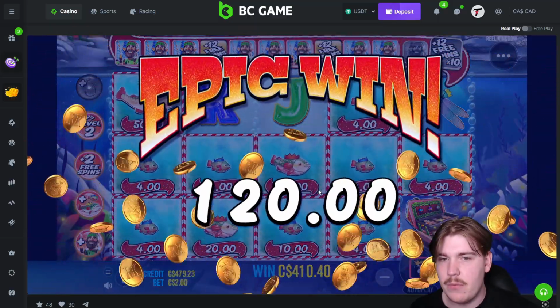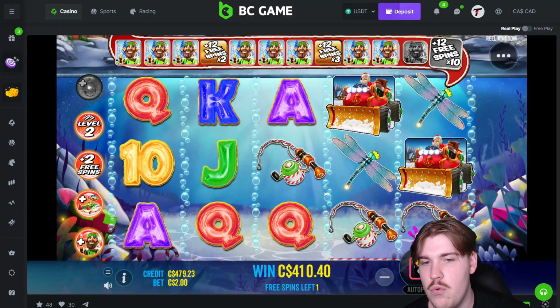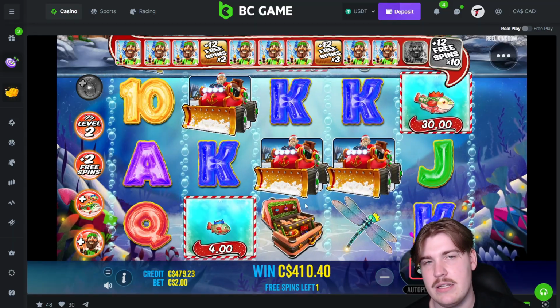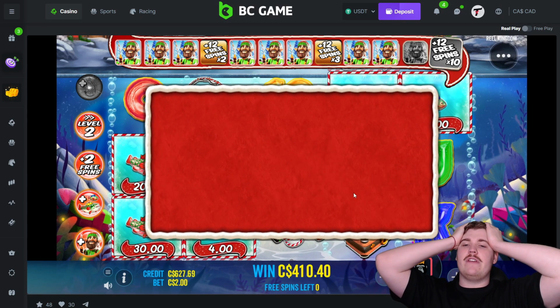That is literally an epic... That's 120. Imagine a fisherman there, bro. Okay, whatever. Connect. A full dead board. Okay, can we at least get a double drop? Last spin, just clutch. $400 fish as well. That was 1.2k on that fish.